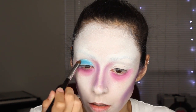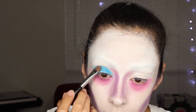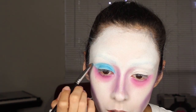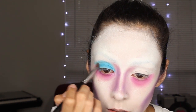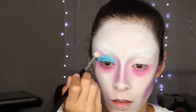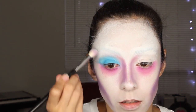Now I'm getting the color Gonzo and putting that all over my right eyelid. Left and right eyelids have different colors. I'm extending that blue out to meet the pink on the bottom. Now I'm getting my blending brush — just blending that out. It doesn't have to be perfect. Just blending that out.